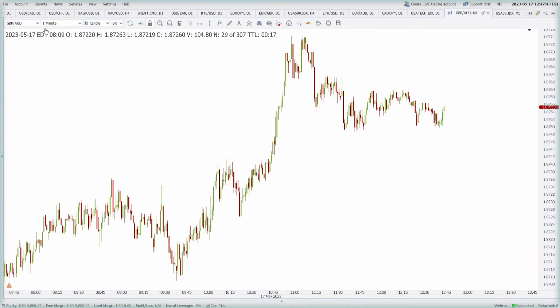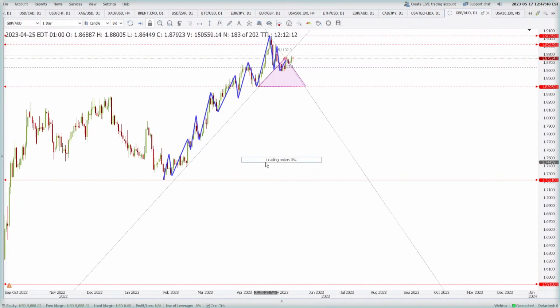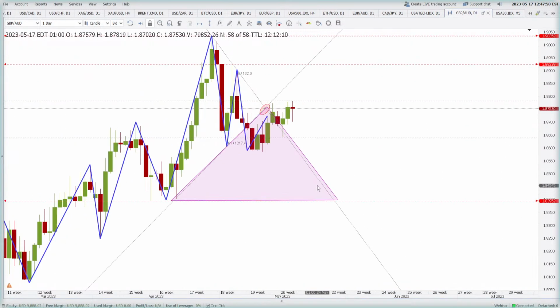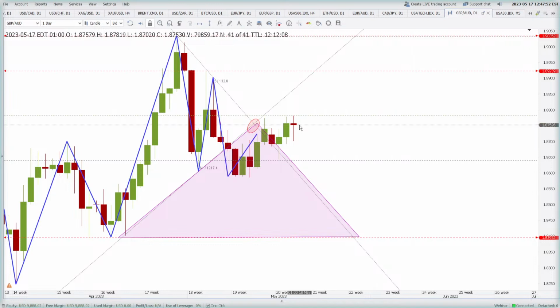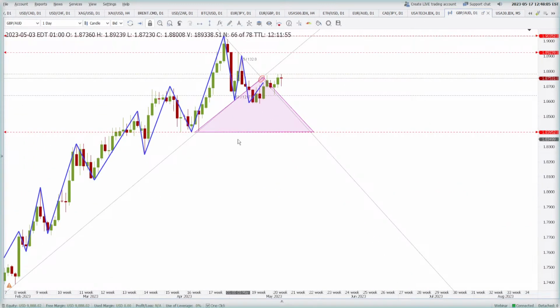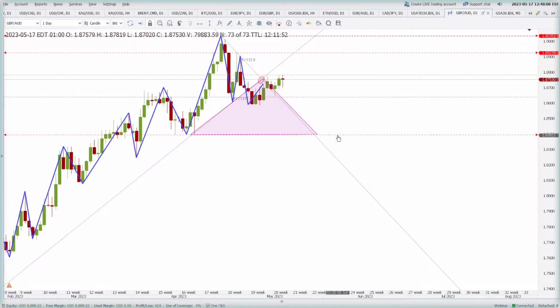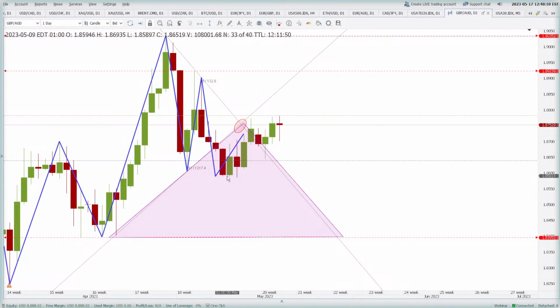GBP AUD, I think we should be looking for a buying opportunity in this pound against the Australian dollar now, because the pound is performing very nice. Anything above yesterday's high should be a buying signal, and the resistance is 1.8923. Support for the pound here is around, I have not drawn it, but if you look at the bigger horizon, then 1.8395 is the support area. But these lows here may also be considered as the support area for the pound.